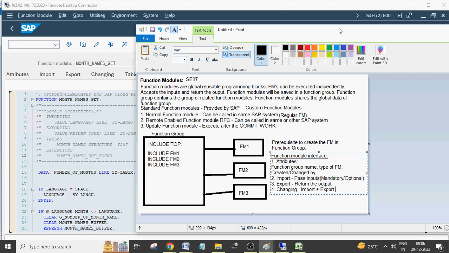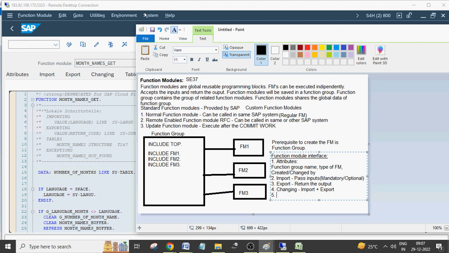A similar kind of example when we use changing. So it is a combination of import plus export. We can pass the input and return the output in the same parameter. Similarly, that can be a variable, a work area kind of record, or internal table type of data.